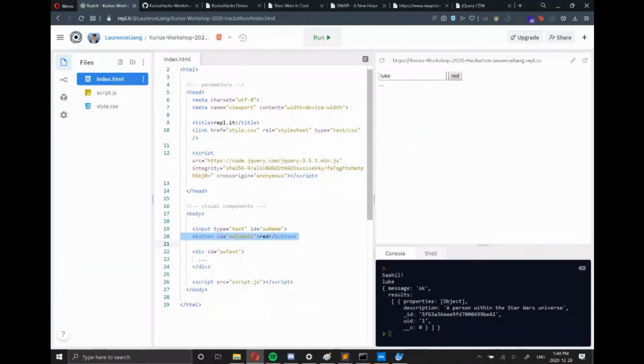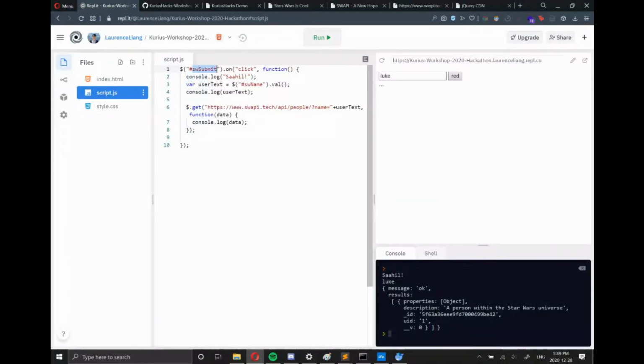So the issue on the HTML side is just the placement of the JavaScript. But that shouldn't be an issue if it's at the end, as long as it's inside body, as the last line of the body component. So my guess is to make sure the ID is correctly spelled. So your button ID, in this case SW submit, is the same as the ID we have over here. There should be a hashtag in front.